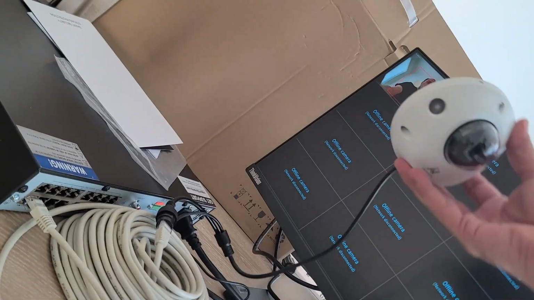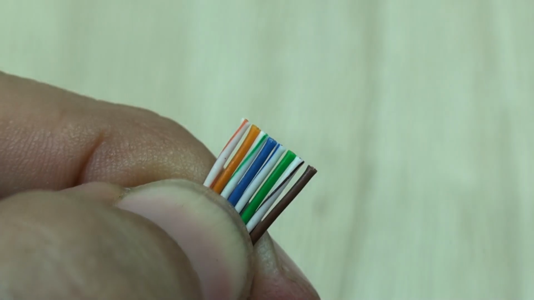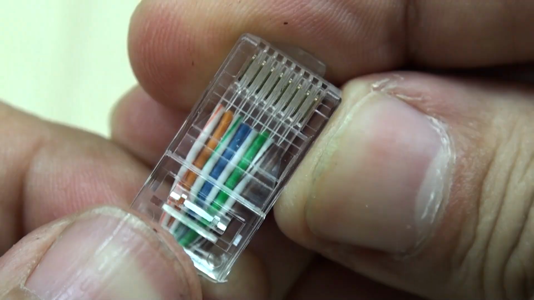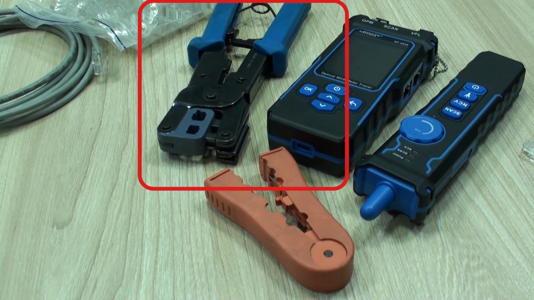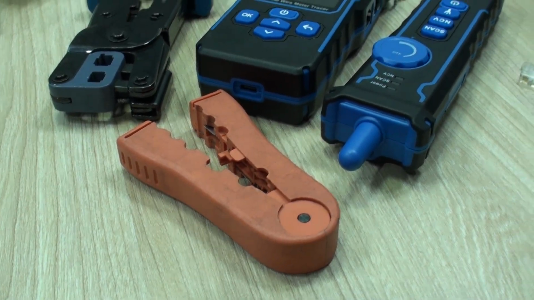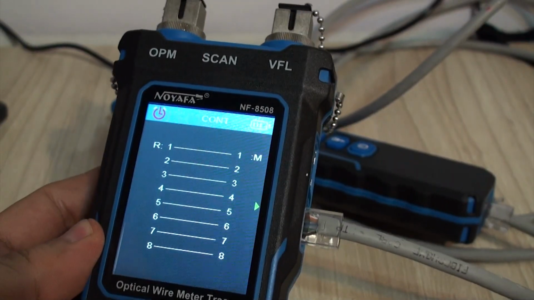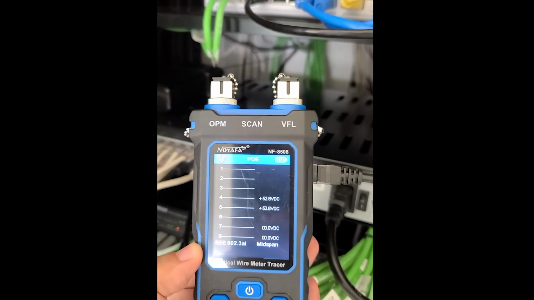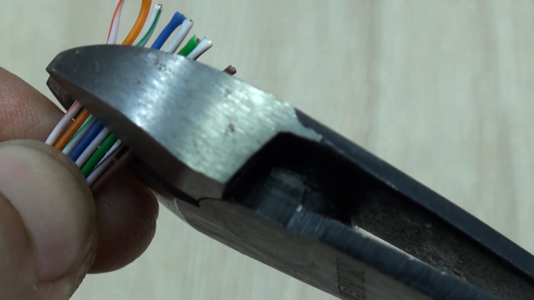Remember that if we want to do the wiring ourselves, for example, to prepare and concentrate the wiring as we see in this wall panel, we can use a crimping tool like this one and a wire stripper like this one to make our own cables. A cable tester will also be a good idea to verify that we have done our job well, or simply to check the output voltage of a PoE network port. It is not a complex operation at all.